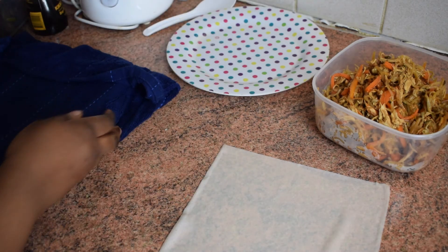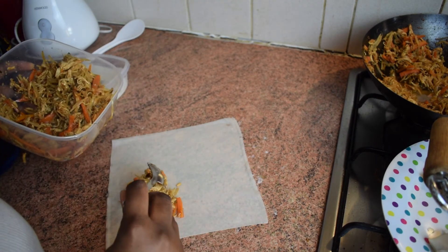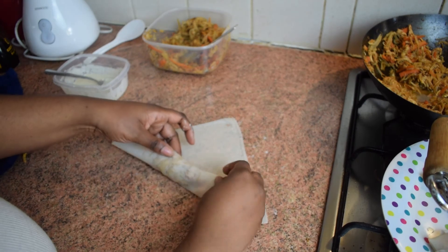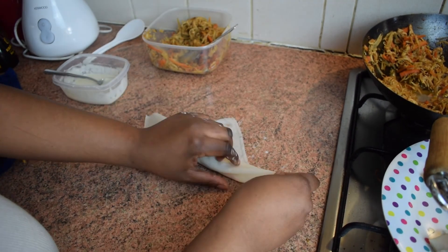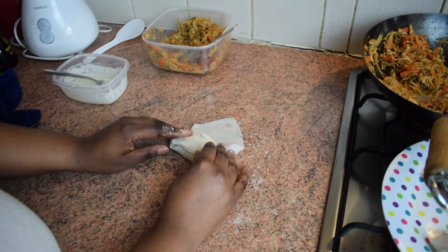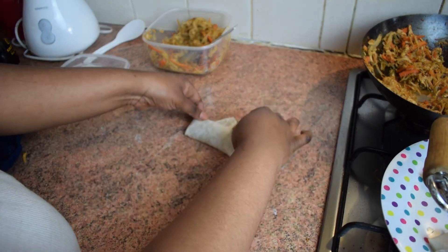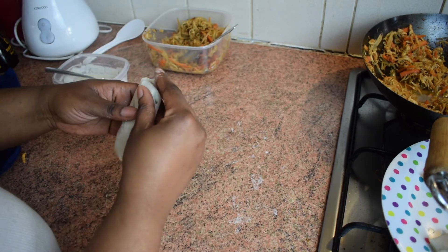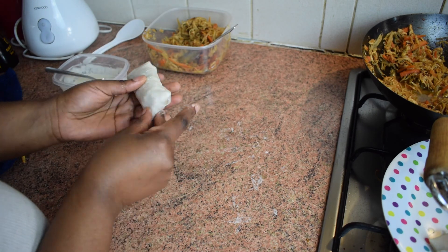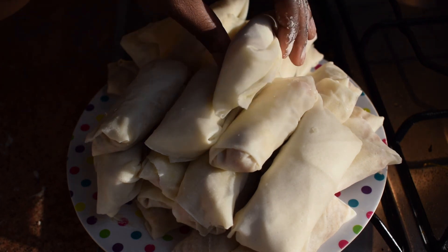Put the wrapper in front of you and cover the remaining ones back. Add one or one and a half tablespoons of filling in the middle. Fold the top and roll it firmly and tightly twice. Next fold the two sides, fold it firmly and seal it. Then roll it once or twice again, and if you think there's not enough seal, seal it — but make sure there's no hole. You can always wrap it twice if you think it's better. Now you can fry it.